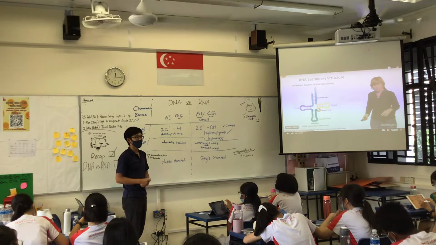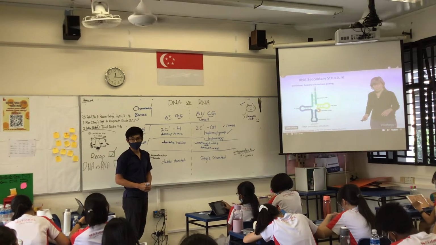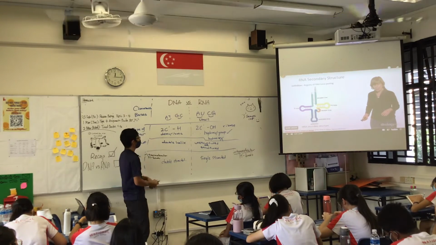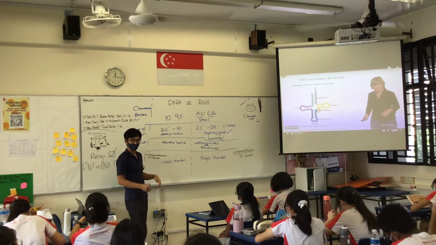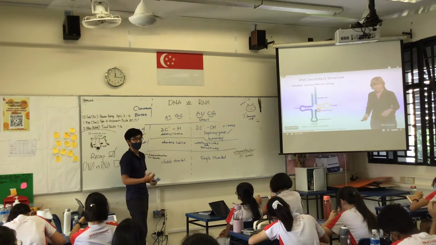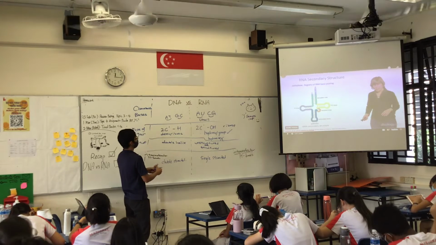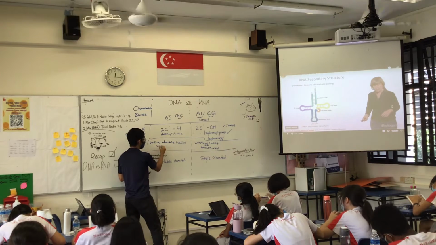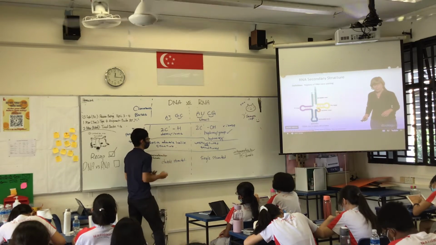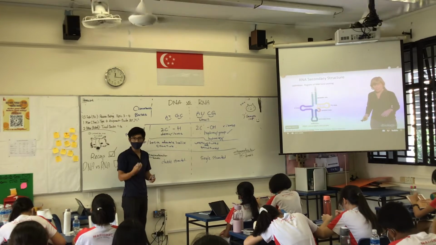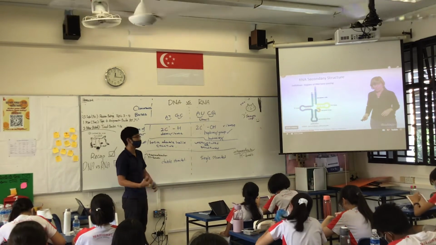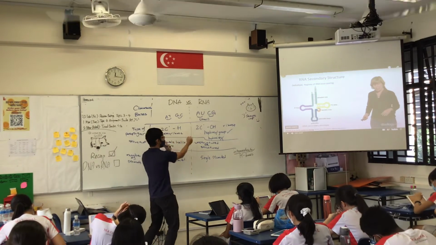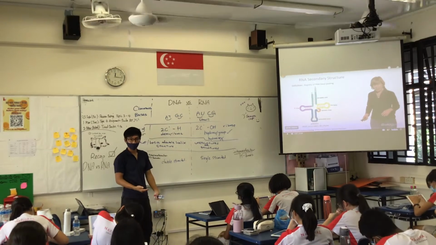But here's a catch: you do have to write it out in prose. What I've done over here is short form, just putting the vocab in. You still need to write out a sentence of some sort. So for example, DNA has a double helix structure. Do write it out in sentences, just so that we can really understand what you're writing here. Because if you were to just write what I've put up here, 2C then H, 2COH, it makes no sense. So you write it out in a sentence.